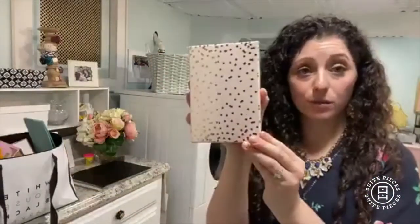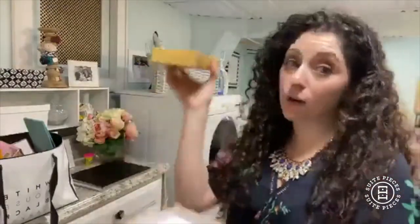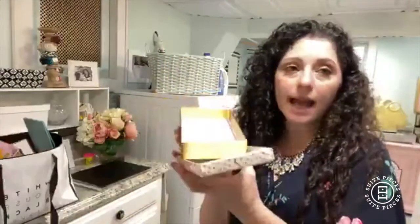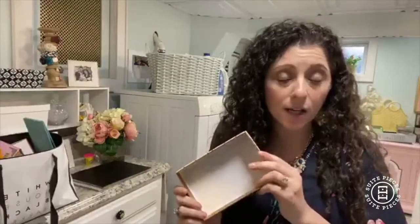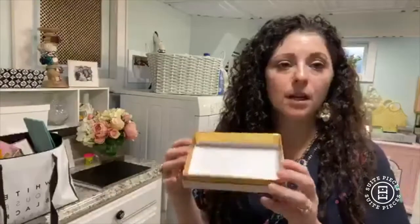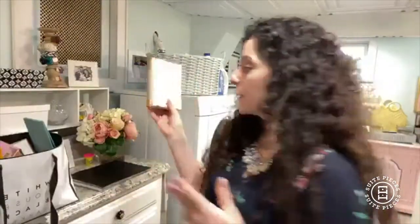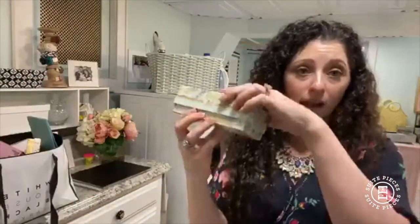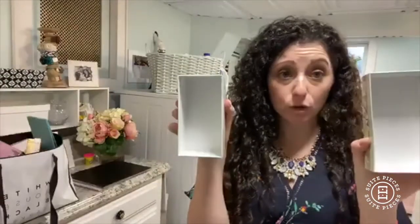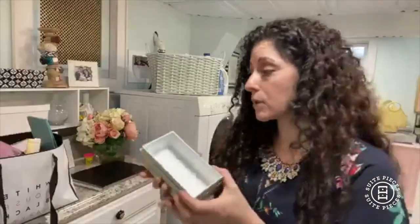This is another cutie pie. I was not throwing this box out. You guys know how much I love pink and polka dots, and gold. This is a really cute box. When some of my boxes get cruddy upstairs, I don't usually temp paper them. I was going to show you guys that, but I'll usually just toss them and find another box in my bag of goodies and replace them. Soap boxes, I keep a lot of this kind of stuff. Some I can use for two containers. I could do bracelets in here. There are a million things that you could do.